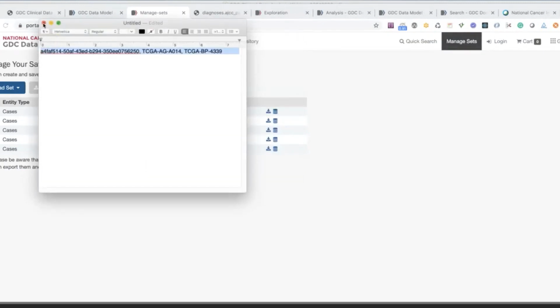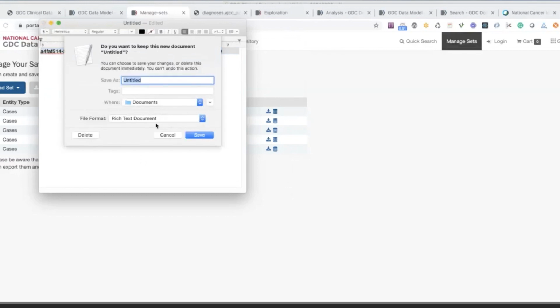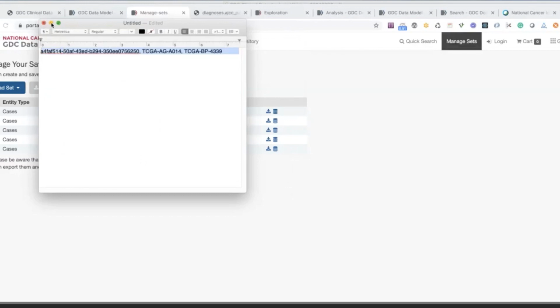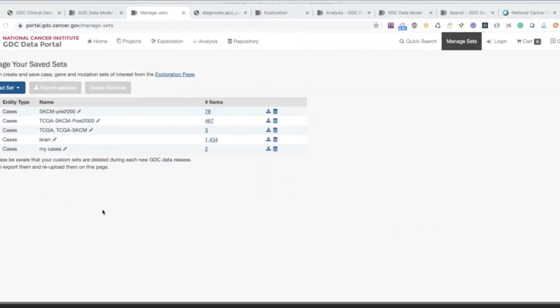Okay, and there's a question, do the custom cohorts we create still disappear periodically? Yes, they do disappear. That's a good question. When we do have a data release, and this is from the NIH policy, we can't really persist them. We can't really hold user data within GDC. So it's basically your browser that is capturing it. Once you clear the cache, or when we have a new release, we clear it out, and it goes away.